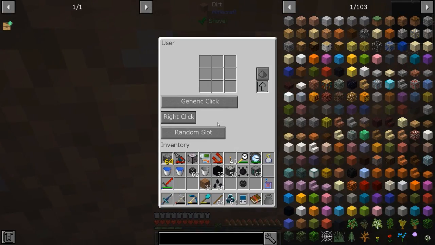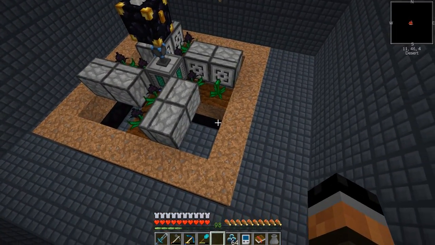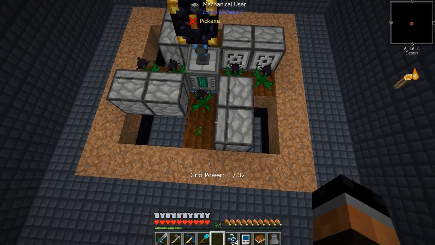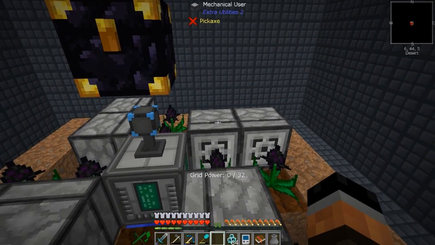So which one did I do? Generic click. Let's see. Use item on block with a right click, upper left slot only. And there we go. So there we can see exactly the system that we're going for. We have 0 of that essence sitting inside of our system. And there we go. Very easy.